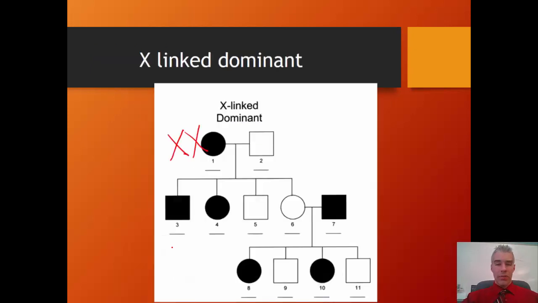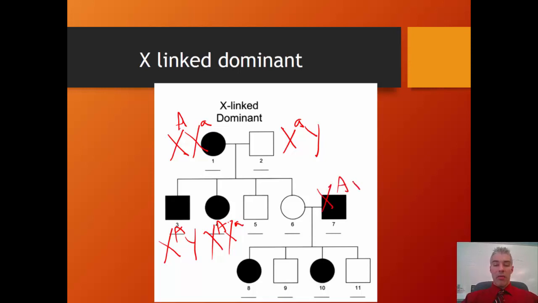For X-linked dominant traits, we're going to do the same thing. So she's XX, he's XY. So she has the trait, so she's big A and big A little a, probably. We don't know for sure, but then we know he's little a because he doesn't have the disorder. Remember, we're switching to dominant now, so having the big A means you have the disease. So this person is X big A Y. She's X big A X, probably little a. And she has to be because she got the little a from her father, actually. He's X big A Y.